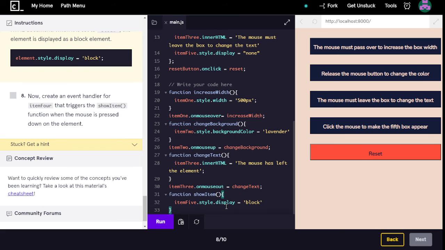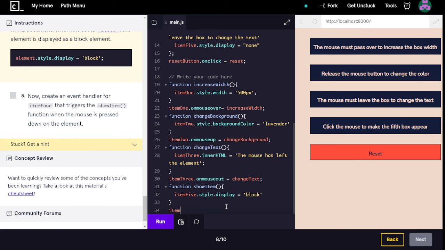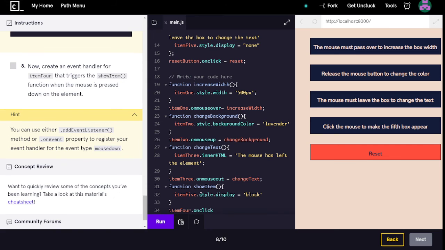And now we just have to call that one on item 4, because that's what happens when we click on the 4th box. And it's when we click on it, so it's on click, right? On mouse down. Not a click, but a mouse down. I wonder if on click will work.